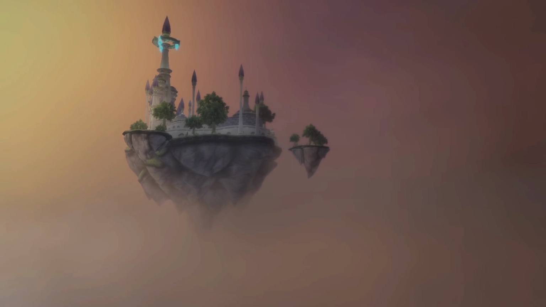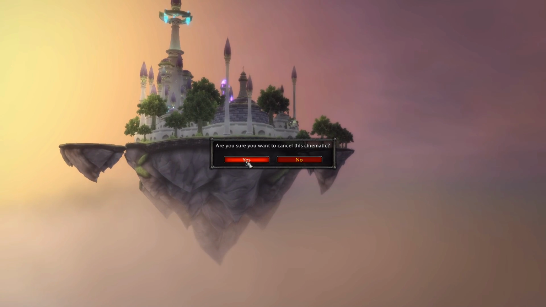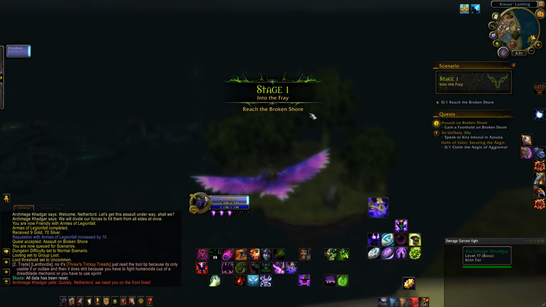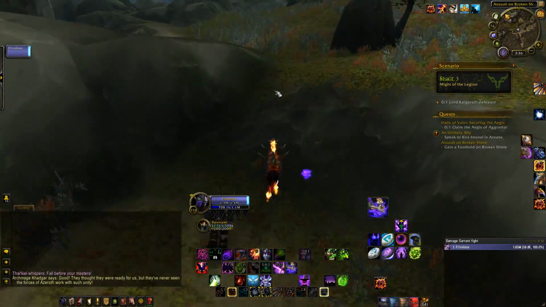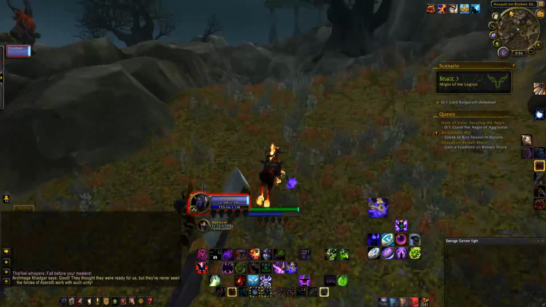So doing this first is probably the best thing you could do for your character: unlocking the Broken Shore, which you'll be able to find in Dalaran from Khadgar. It should give you a questline, so just follow the questline and begin the event. Now with this event, it's going to be really difficult for you to get yourself up and running because you have no gear, you don't deal enough damage, and you can't speed through the content.